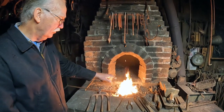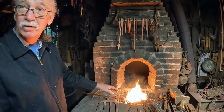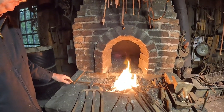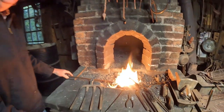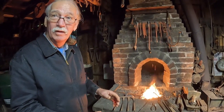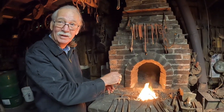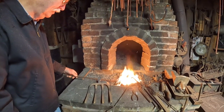Well, I just saw some fine sparks coming off of there, which indicates my steel is starting to melt. That's 3,000 degrees. The sparks? Yeah, I don't see them now. It could have been an impurity in the coal. Like, when I make my charcoal, there might be nails in the wood. I usually don't care till they get in there and start sparking. I think it's my piece burning up, and it's something less important.